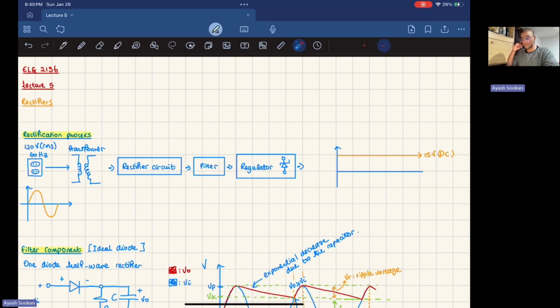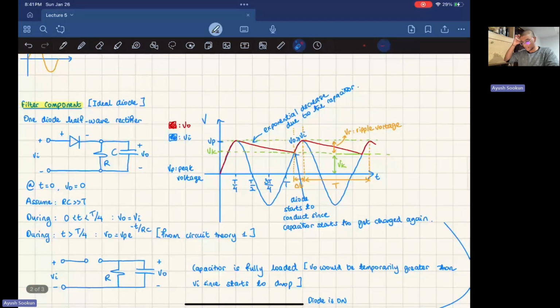The moment you have a capacitor, you can have your voltage shrink down even lower and change the shape of that voltage. It's not going to be sinusoidal anymore. And then the last part is what was on the previous lecture, Zener diodes. You're going to use the Zener diode to make that voltage as flat as possible, hence very close to, or ideally, a DC voltage. So essentially the rectification process goes from a sinusoidal voltage just like that to a DC voltage like that. We're going to start with the filter component and the half-wave rectifier with an ideal diode.